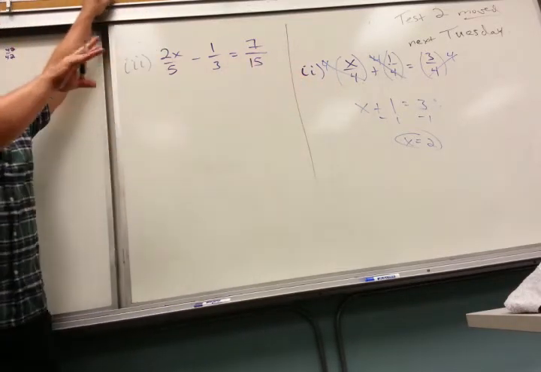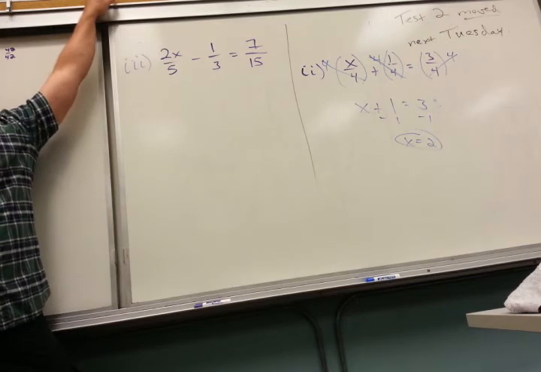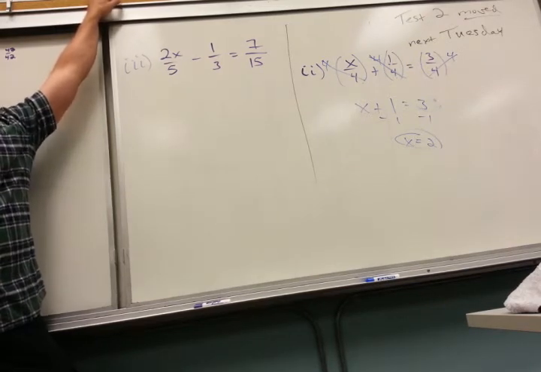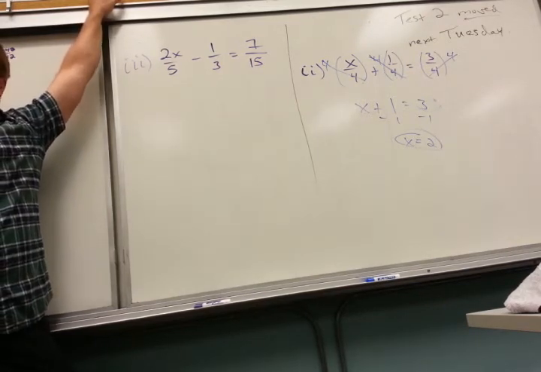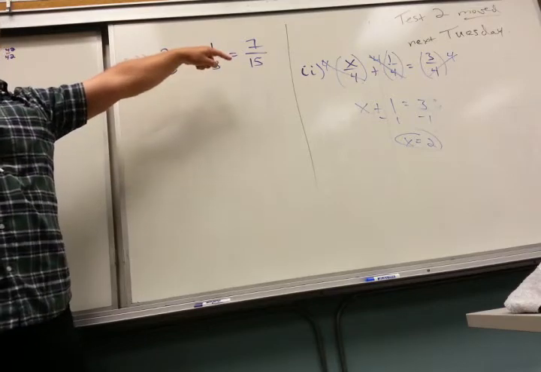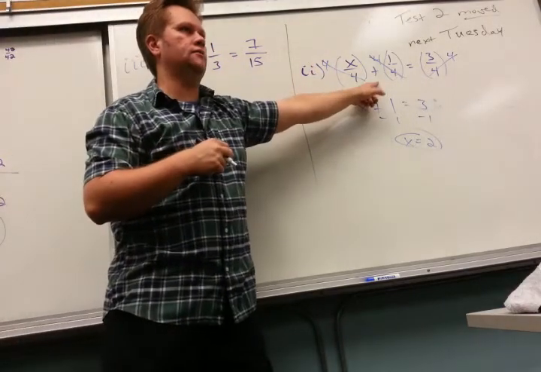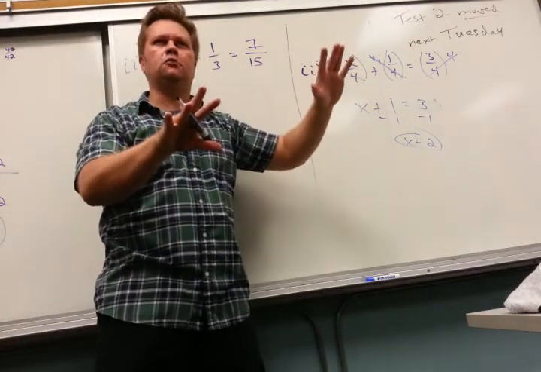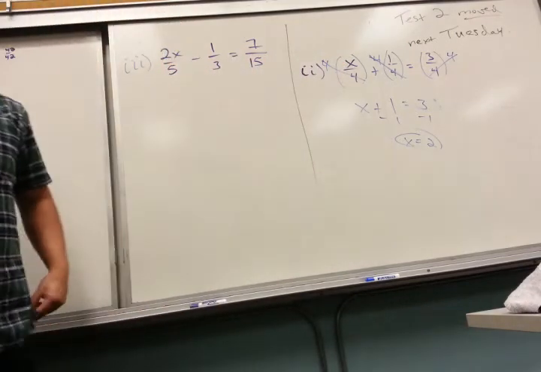So there's two main ways to do this. And I want to show you first the easier way to do this. And then I might not even show you the other way to do it. It always depends. The easier way to do this is to just make everybody have the LCD first. And then it's a problem just like this. So maybe I'll just stick with that. I won't even show you the other way.